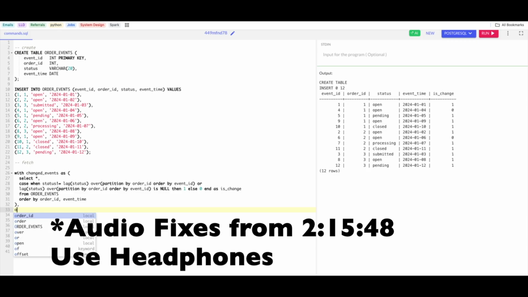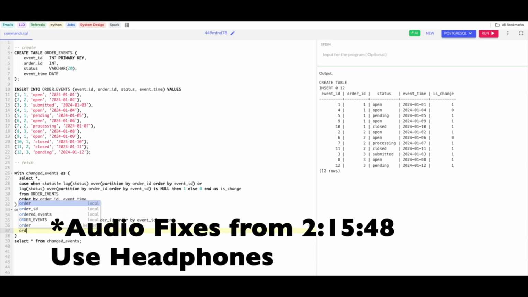So ordered events as select star and sum of is change over partition by order ID, order by event ID as group from changed events, right?